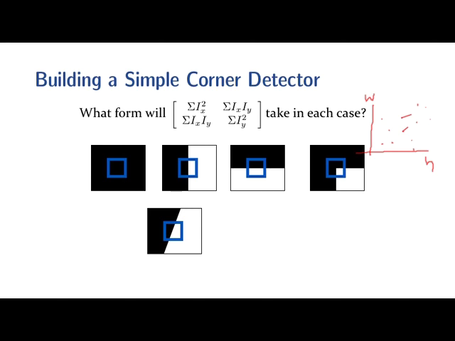The patches that I get in my images will not always be aligned with x and y directions. The feature could be in any orientation, like an edge going in the room like this and so on. Okay, so what will be the covariance matrix of this edge? All four will change. What will happen is that I have some x derivative, because if I move in the x direction, yes, I do encounter a change. So I have some x derivative. It's not 0. I have some y derivative because if I move in the y direction, it will change.